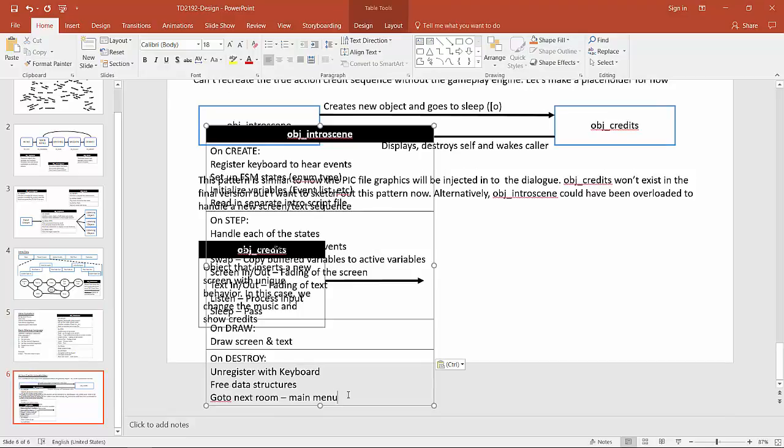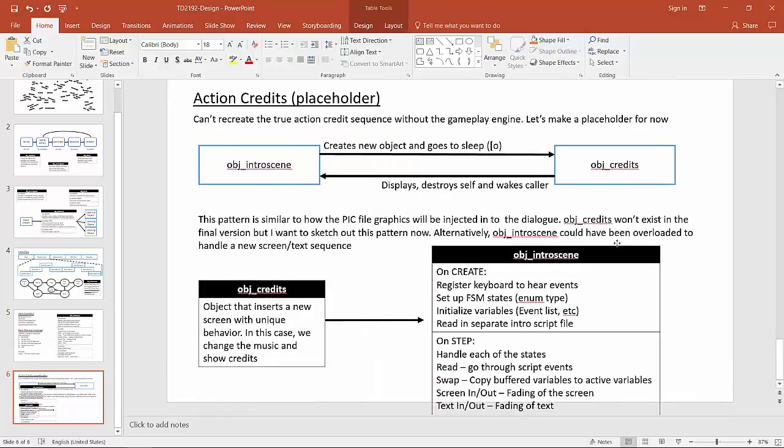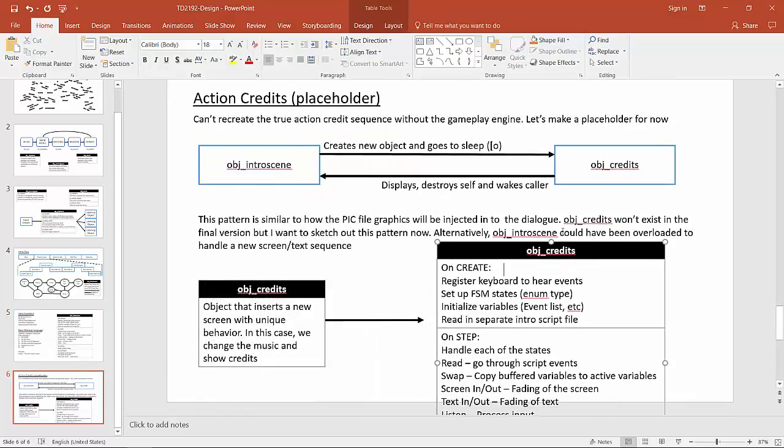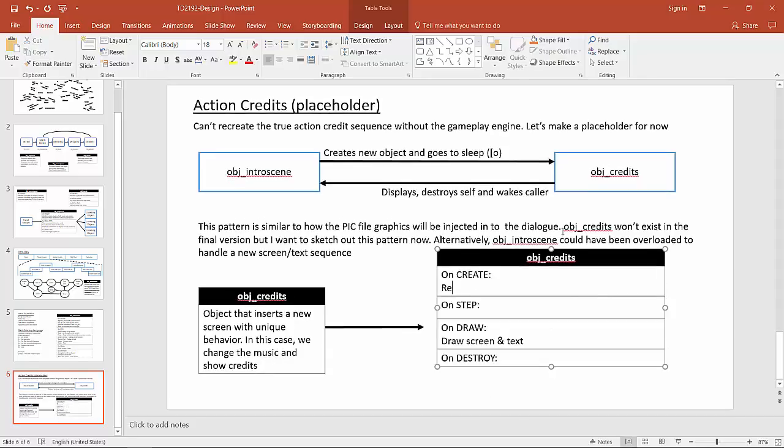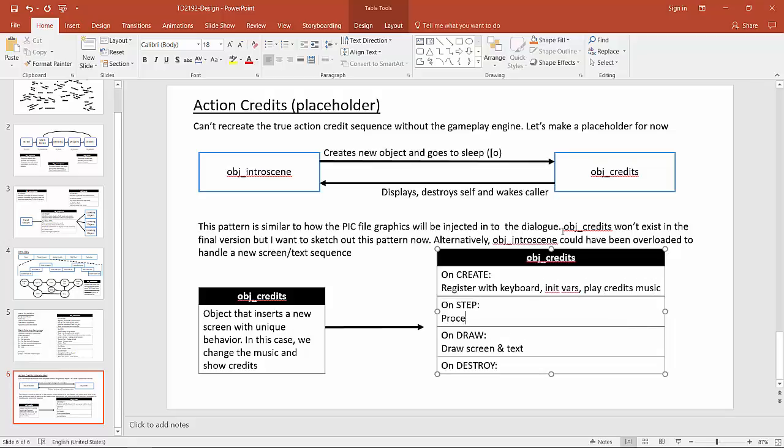This can be done in GameMaker with 4 events, just like the intro scene object. On create, we'll register with the keyboard and initialize the variables and set the music. Now on step, we'll simply perform overall fading for the whole screen, probably by drawing a black rectangle over everything.